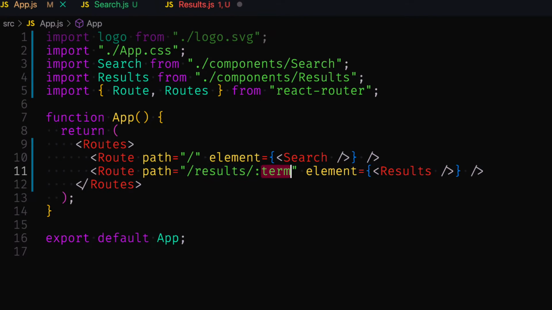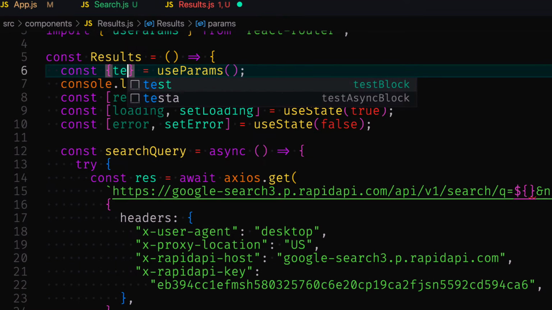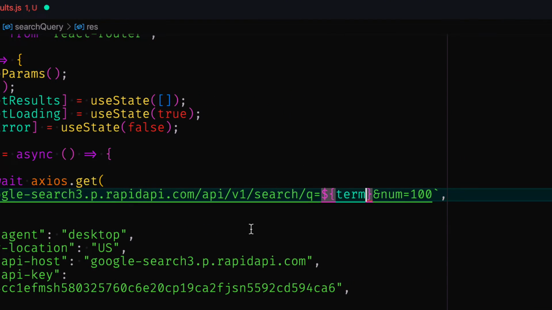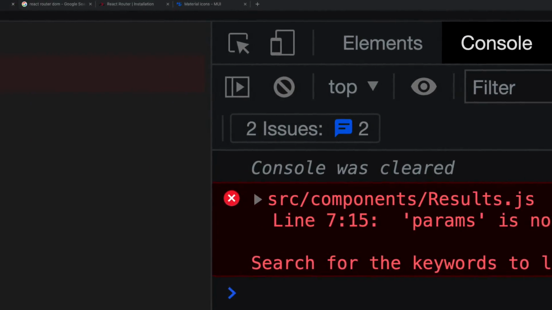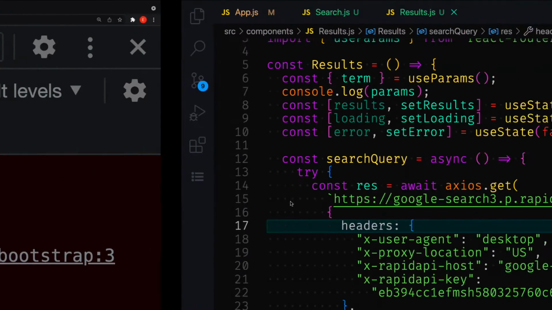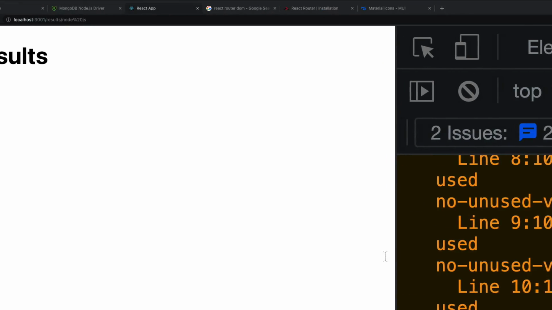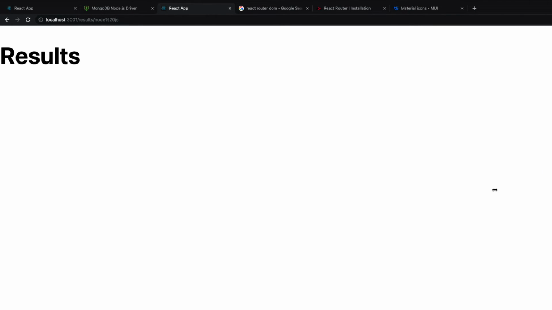So inside the result, let's add params.term so we can quickly destructure the term here, and pass this one to this one, and there we go. Now the params has been destructured, so let's get rid of it. Make sure you don't exceed your request limit, because you only have 600 requests to make.